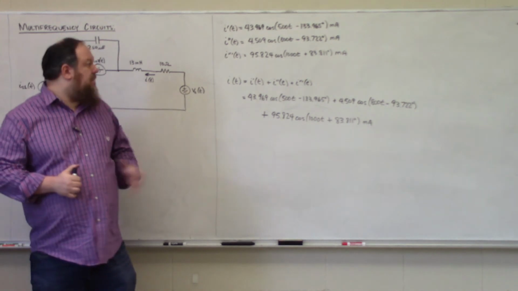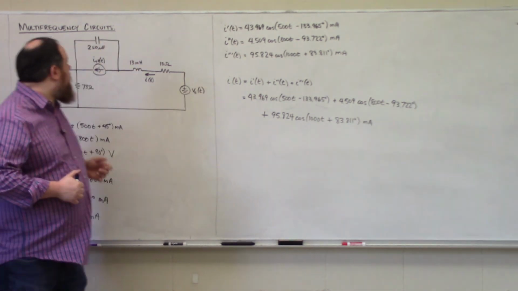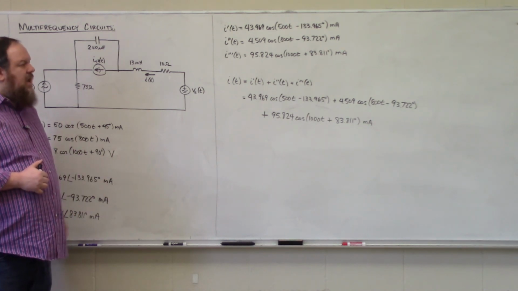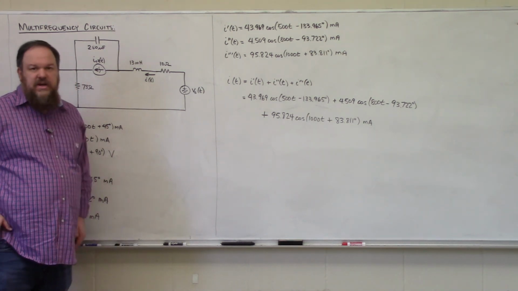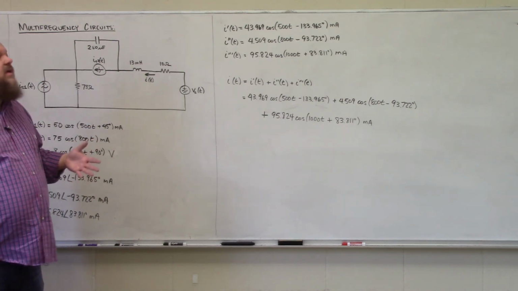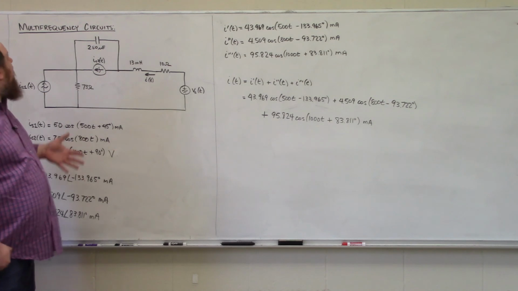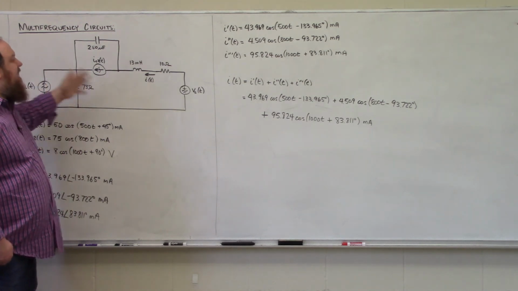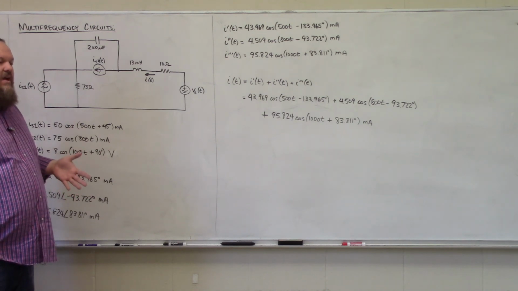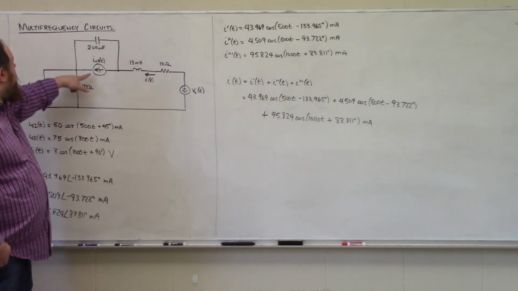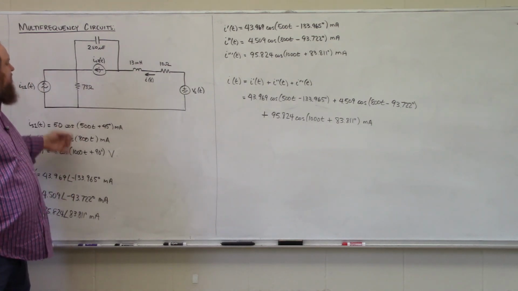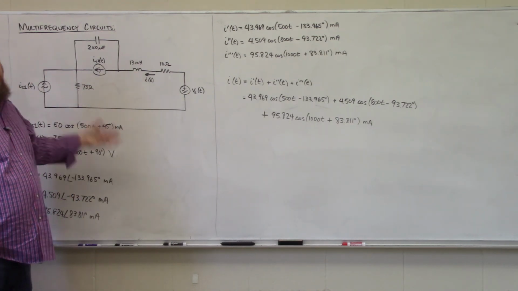So this is the correct answer for our problem, assuming I've done all of the prior steps correctly. The methodology that we've employed here using superposition, again, is literally the only way that we can successfully analyze a circuit that is excited at multiple angular frequencies simultaneously. There's no way to say, oh, we can work with these two sources on and this source off. If we have three different frequencies, we're going to have to solve the circuit three different times.